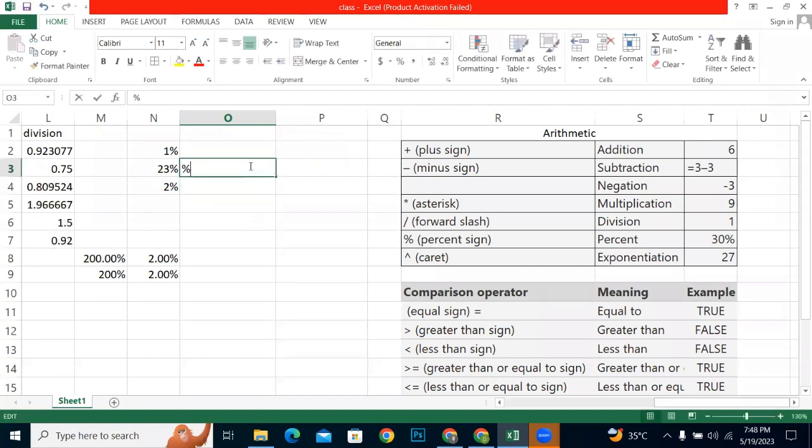I made a mistake, and it's another mistake you may make. If you want to edit your text or anything, make sure you click twice. If you click once, it wipes what you have inside. So click in, put in your percent and enter. Now you have 23%, and if you come there, you have percent as the data type.